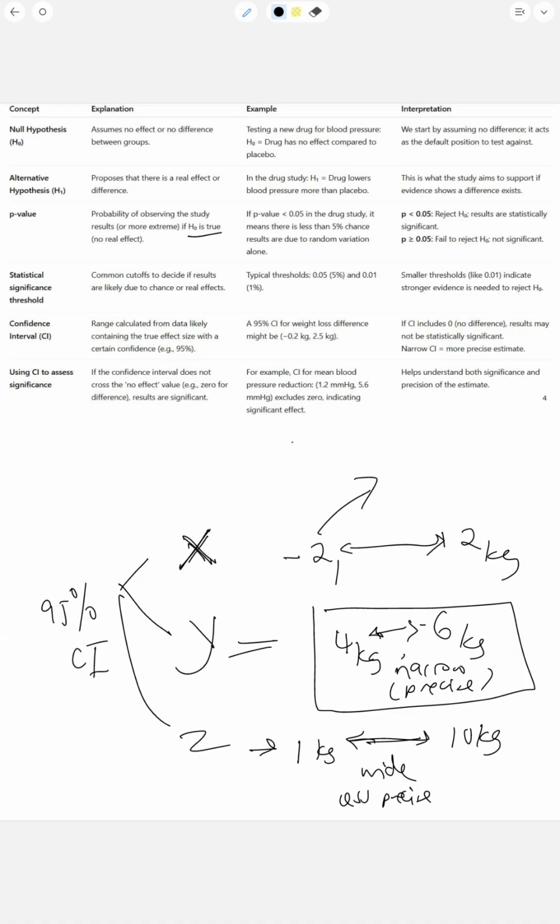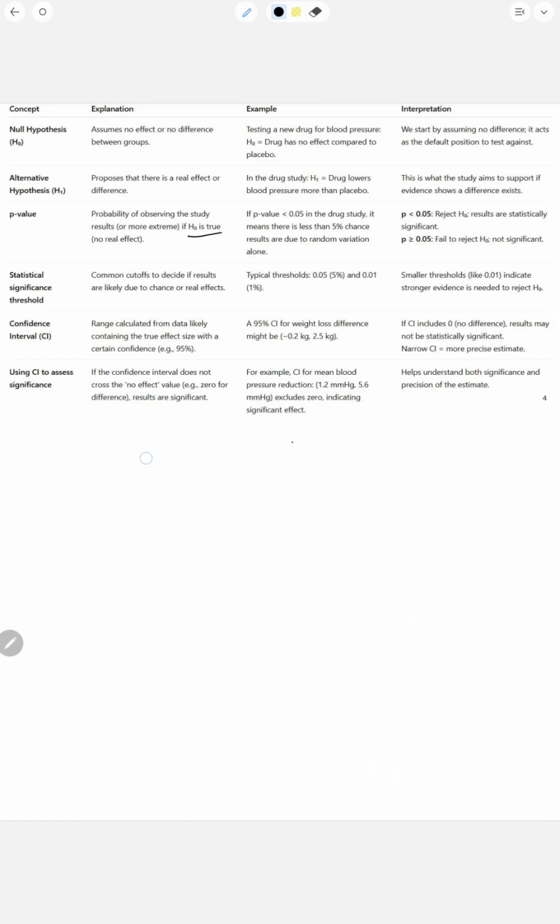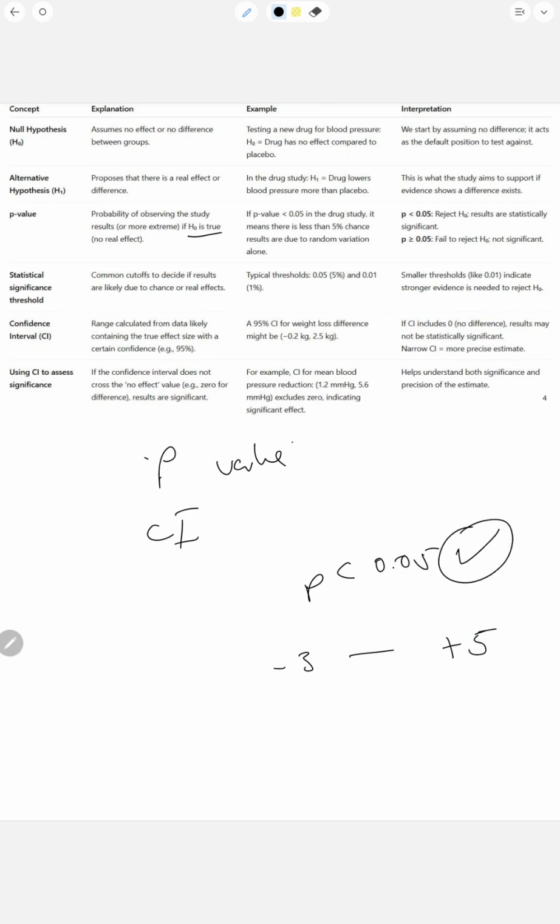Another thing to note is that sometimes you might have statistical significance, but you won't have clinical significance. So you have to look at the p-value as well as the confidence interval together. Don't look at them in isolation. So for example, you'll find a study will show the p-value is less than 0.05, let's say 0.02 or something, but the confidence interval will be, say, -3 to +5, right? So there's statistical significance, but no clinical significance. All right, so remember, look at these two as a whole and not in isolation to make any conclusion.